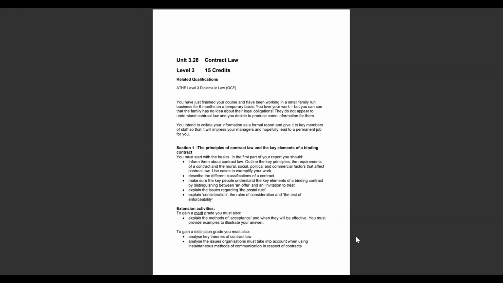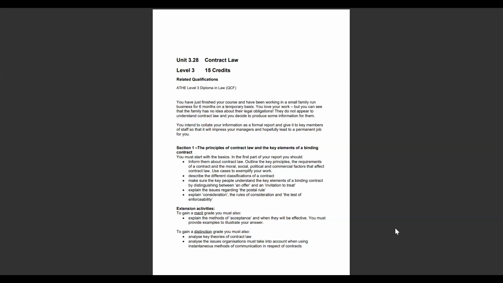When doing your assignment, you need to make sure it's clear which part you are doing, and also you need to be using Harvard referencing throughout. So please put the headings in, put your name, your ID number, the module, and the credits as well, and then each one under a heading so it's clear for the reader. And also clarify the difference when you are doing extension activities.